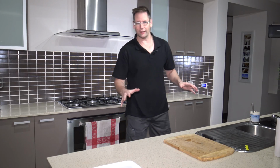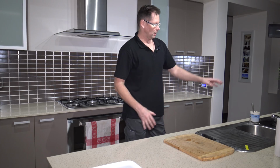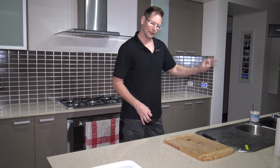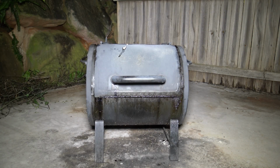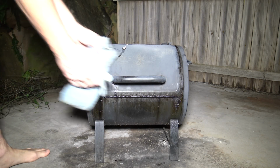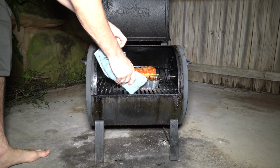Right, now the reason I've done it in that order is because the gravy can sit there for a little bit, and then as I'm cutting up the roast, I can just keep stirring it along the way to make the gravy spot on. So I'll go get the roast out now. All right, it's time to get the roast out. Now it's dark because it's 5:30 and it's winter here, but that's all right. And there it is.